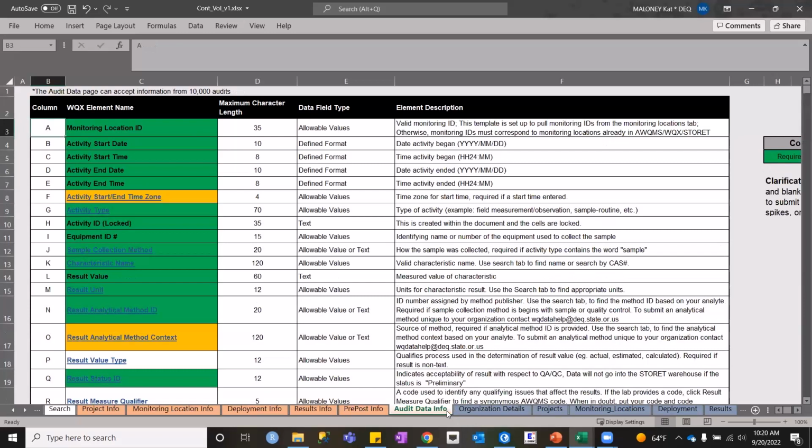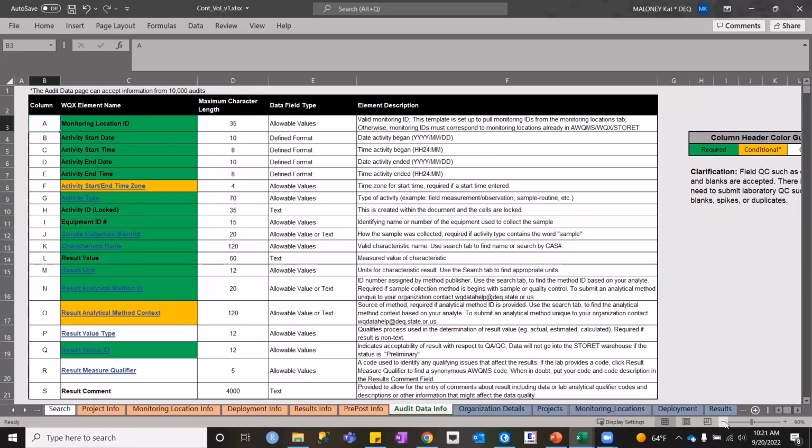And for the audit data info, these are the tabs required for that. Again, those of you familiar with the QA for this type of monitoring, a lot of this is similar to what you would see in the old template, just a slightly different format. But I think it's important to point out for our QC purposes that not only the accuracy checks for the pre-posts, but the field audits are important to have in there. We'll talk about QC a little at the end of the presentation, but we do ask that you emphasize accuracy and fill these out with all the information that you can. QC is, of course, important for all of us.